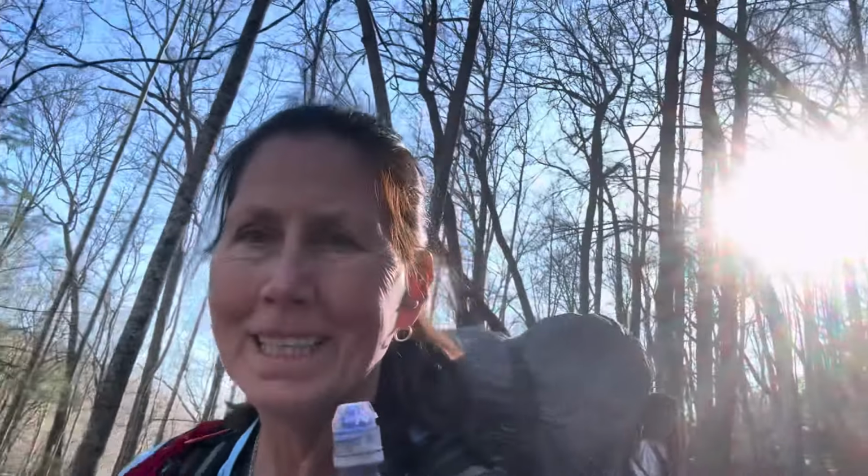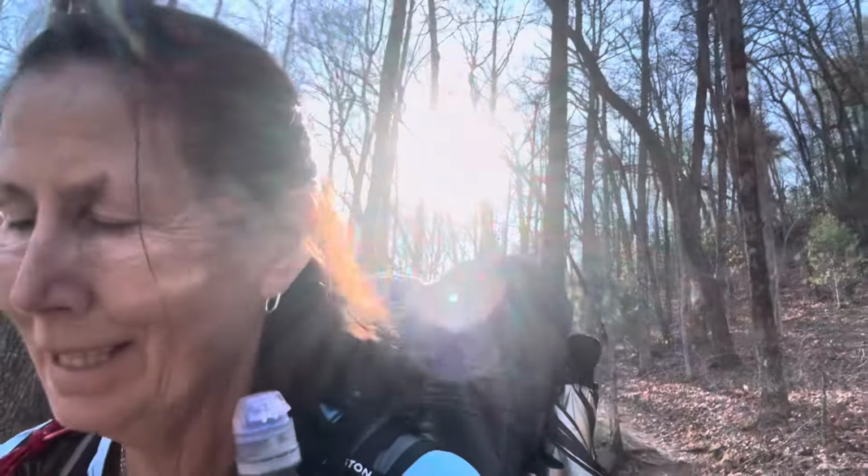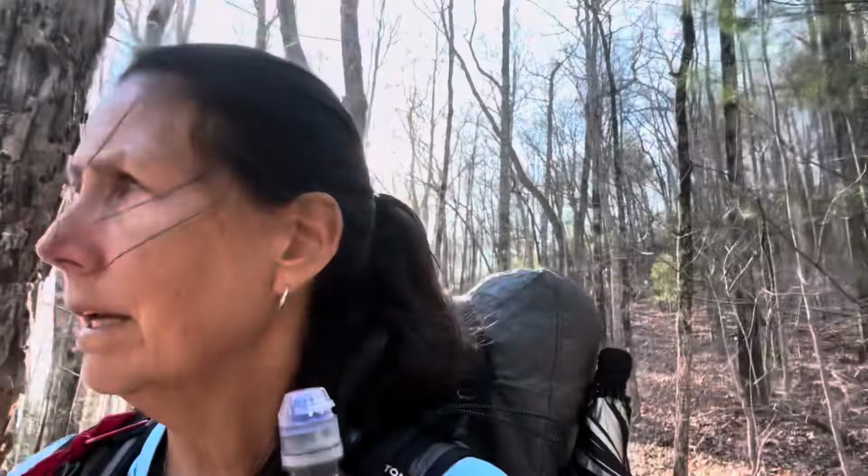We are coming down to Indian Grave Gap, and today has been the longest day on trail for us, not necessarily on purpose. We were hoping to find a stealth site on the way down from Rocky Mountain, but there weren't any. There were some at the top, but we thought it might be too windy, and so now we're down at the parking lot. We're hoping maybe as we start ascending the next mountain that we can find a campsite. I don't know that either one of us wants to camp at the gap, but we might. I will fill you in as we move forward.